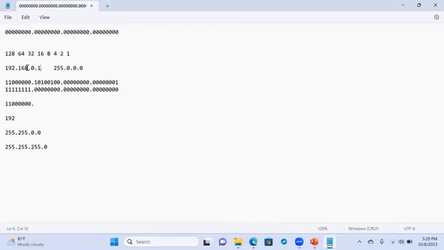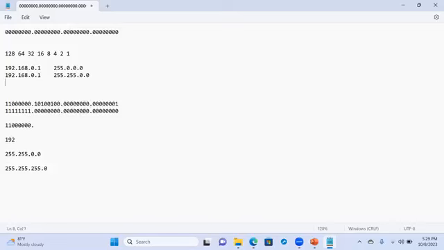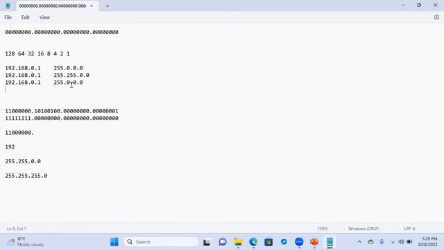So in that case, if you take this same IP address and give it this subnet mask, and copy the same thing here, and then give it a subnet mask of 255.0.0.0, and then copy the same thing again, and give it a subnet mask of 255.255.0.0.